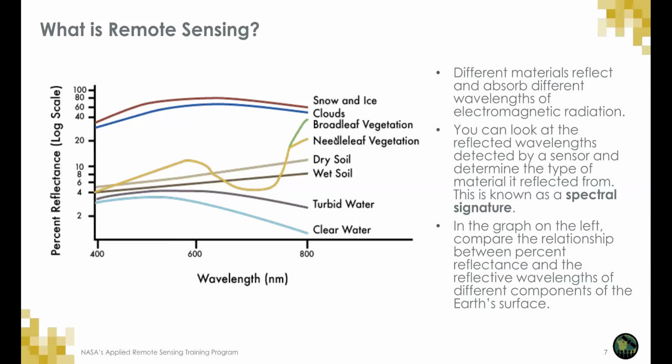But then we have a very interesting phenomenon on this graph. I want you guys to look at the vegetation, and I'd like to explain that in a way in which you guys will be able to explain remote sensing to a 5-year-old if you wanted to. Think of all these plants that you see out there. Think of the tree that is just near your house, or a tree that you've seen. The trees have leaves, yes?